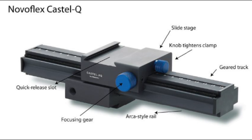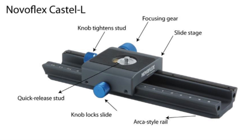The NovaFlex Castel focusing rails are much more solid, but only one of them is worth having, and that is called the Castel L focusing rack. It's the one shown here. This is the one with its own version of a quick release built in. But it's not quick, but it does work well.